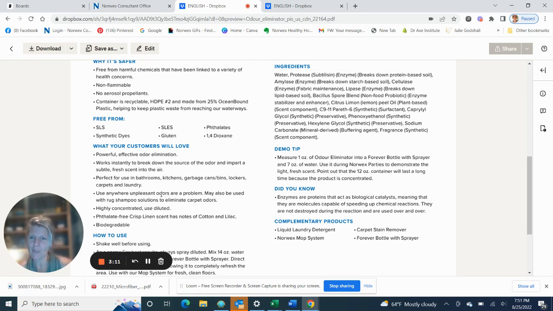The other day, I saw on Facebook one of my friends. Her dog was unfortunately sprayed by a skunk. So I pulled up the odor eliminator resource sheet and I found myself getting a little bit more educated on the product and just called up and asked her if she'd ever used our odor eliminator. She hadn't, but it was just a great way to start a conversation about Norwex and share some helpful tips with her.